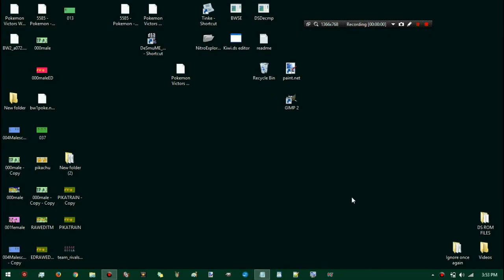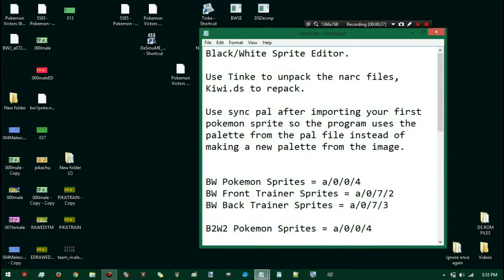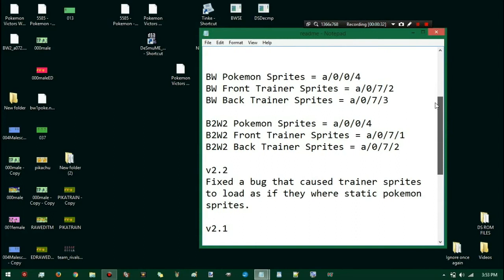Now, as mentioned several times before, editing the front sprites for Pokemon Black 2 and White 2 is actually going to be a bit more difficult than White 1 and Black 1. To be perfectly honest, I haven't really tested how to edit the Black 2 and White 2 sprites, but it should be pretty straightforward and about the same way that you would edit the back sprites for 5th gen. Anyway, first things first, we need to know where we're going, so open up the README file, and our front trainer sprites are going to be located in A071. So now let's go ahead and minimize that, and open up Nitro Explorer.